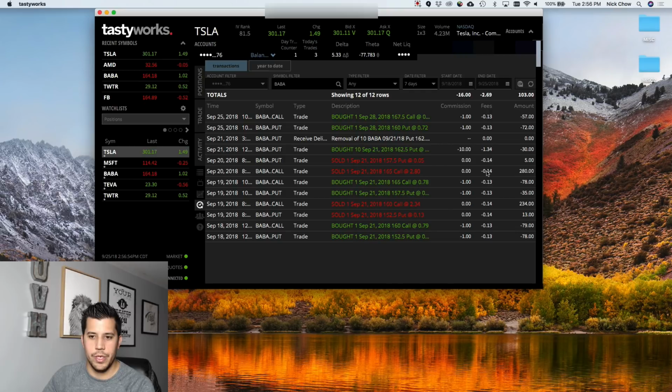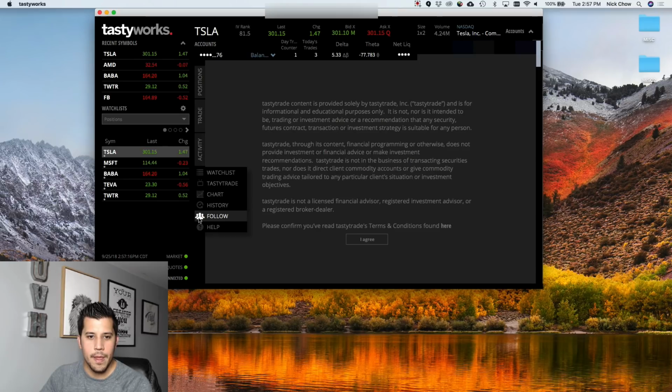You can see you still pay some closing costs, like these 14 cents here for selling these, but you don't pay any commission. So you can see here, open these, close them for $0, open these, close them for $0. So you can definitely see that I'm only paying $1 per contract and closing them for $0, even though there are some fees on that. But compared to other platforms, you really can't beat that for what you're getting here.